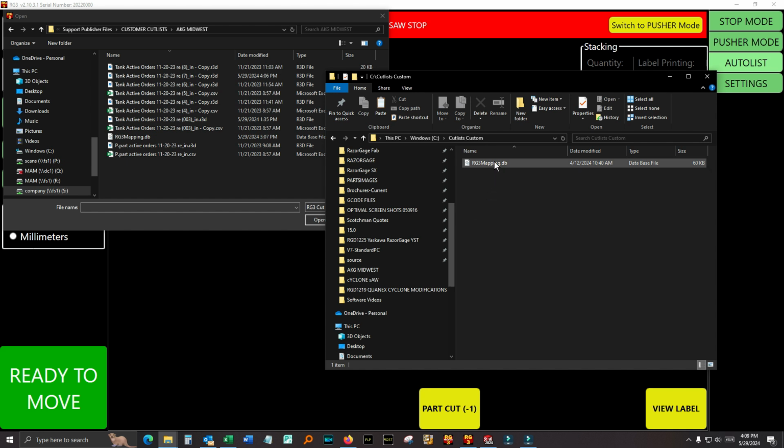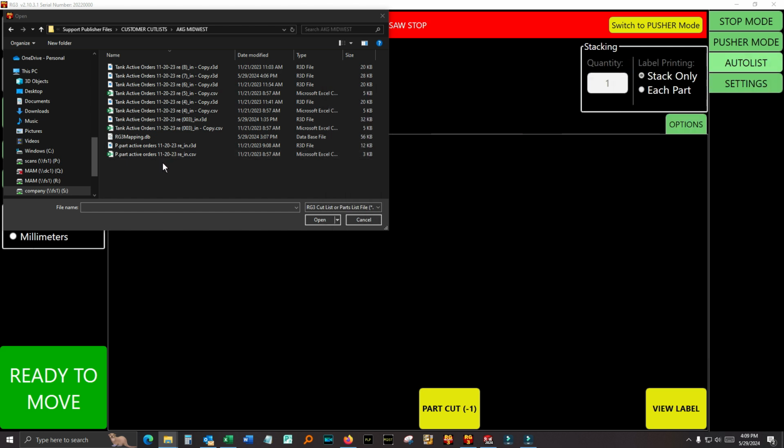So you can put your mapping file there, and then if it's not present in the folder with your cut lists, the software is going to automatically look here and use this one. So that's how that works.